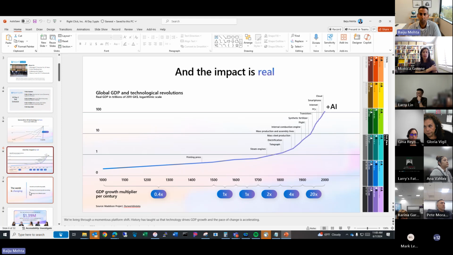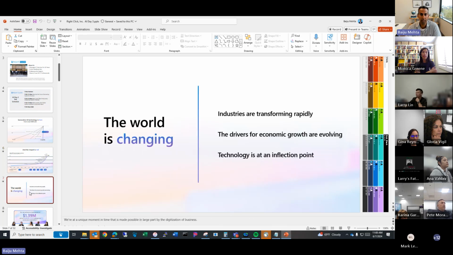What we've seen, prior to AI, cloud was the big thing, getting all your servers off premise into the cloud. AI is the next new thing. These slides are from Microsoft, so I sometimes think they're a little bit over the top and wordy, but like they're saying, the world is changing. This AI is going to change how we work.